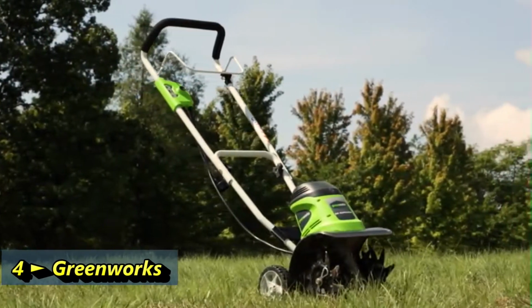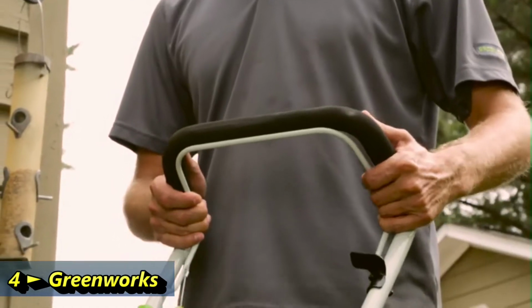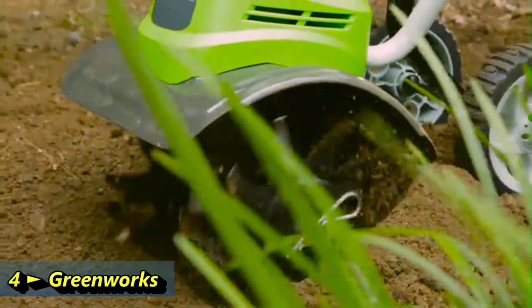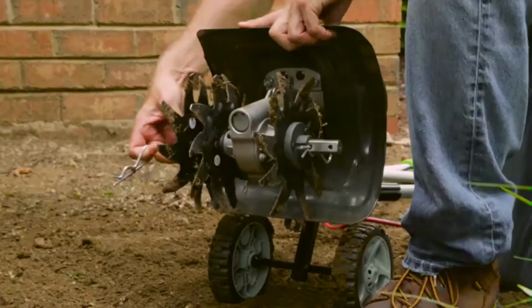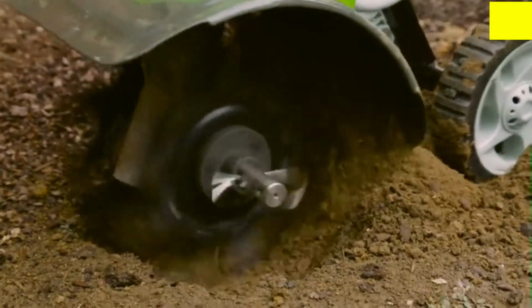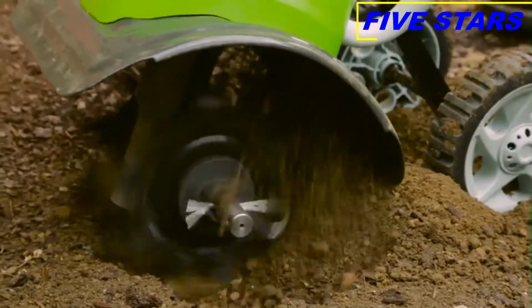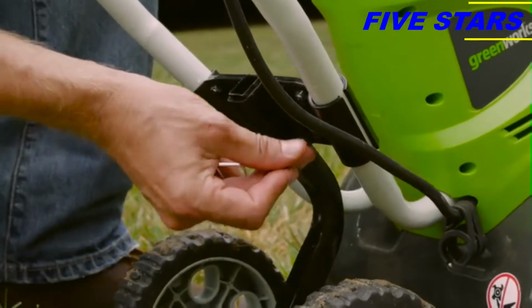Introducing the 8-amp 10-inch electric cultivator from Greenworks Tools. The powerful 8-amp electric motor allows you to dig into packed soil with ease using 4 8-inch tines. The 10-inch tilling width is easily adjustable to 8.25 inches for versatile tilling with 2 tines. Adjustable height allows for a tilling depth of up to 5 inches.